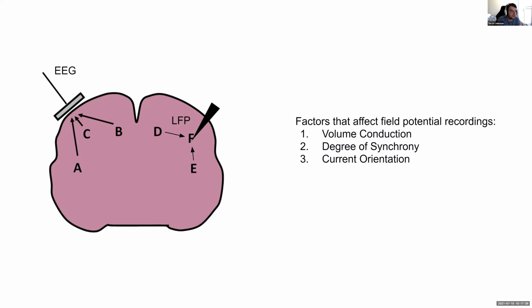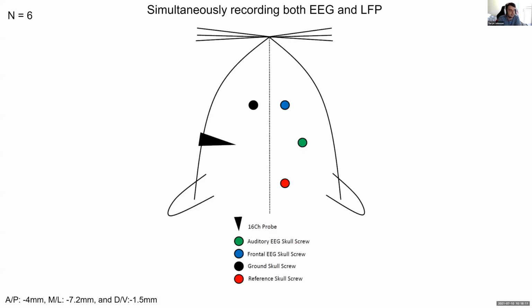Whether you see a consistent change between EEG and LFP signals can also be affected by the orientation of individual neurons, whether it be due to the system topology, such as the presence of sulci or gyri, or how the neurons' dendrites and axons are oriented, for example, whether they span multiple layers or reside within a single layer. For all these reasons, not all characteristics of the field potential in a local system are going to be represented in the EEG signal. It is the goal of the study, therefore, to isolate characteristics of the LFP signal that do covary with the EEG signal and use them for predicting the dynamics of the EEG signal.